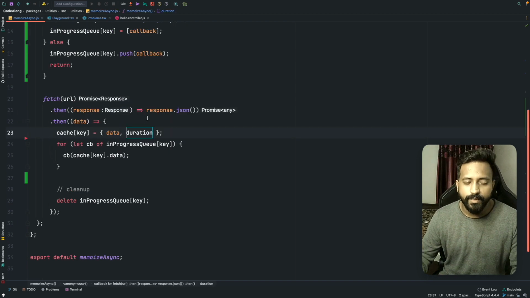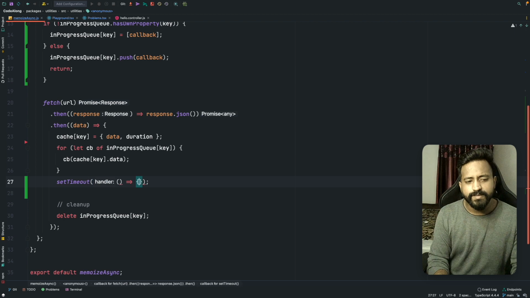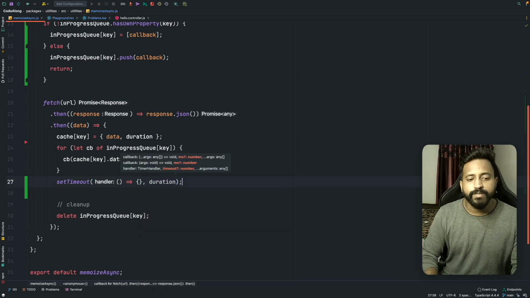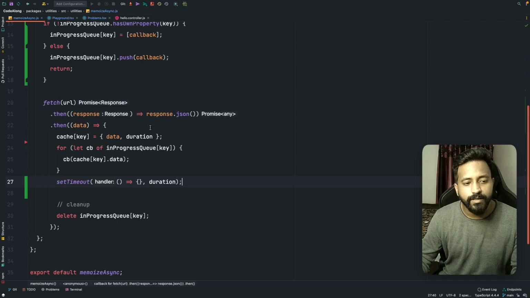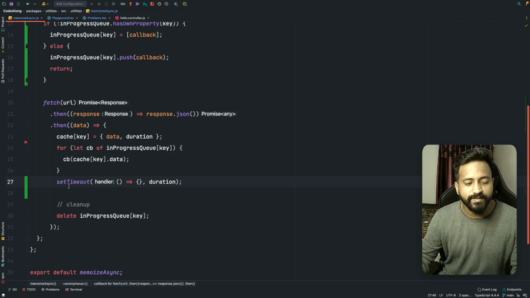It is going to be another simple thing. So we will use a set timeout over here, and the set timeout is going to do a very simple thing. It will wait for the duration that we want. So the duration is 20 seconds, so for that we will put a set timeout of 20 seconds. As soon as the call stack reaches this point, it hands over the control to the web API, and after 20 seconds we trigger this particular function.